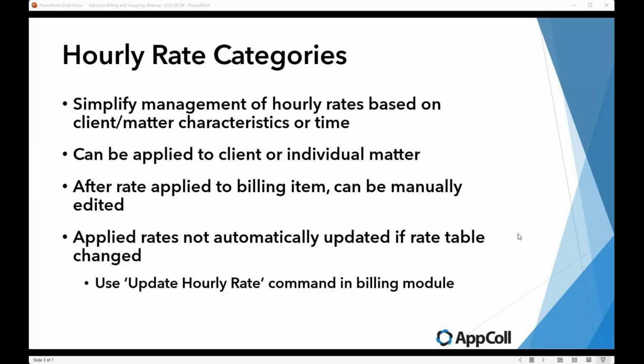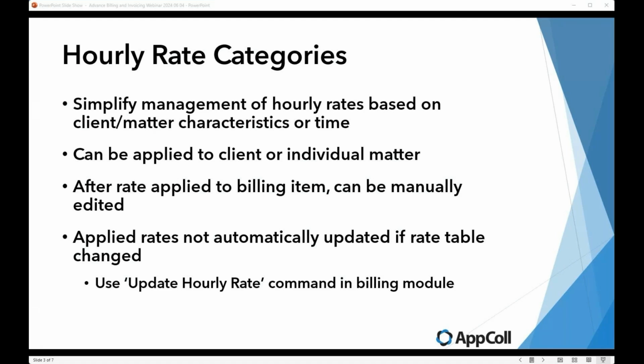Once a rate has been applied to a billing item, which happens when the billing item is created, and I'll show that in a bit, it can be manually edited. And if you do edit it, that rate will not be changed again, even if the rate table is updated, unless you press the update hourly rate button, which is in the billing module. And I'll show you how to do that in a bit as well.